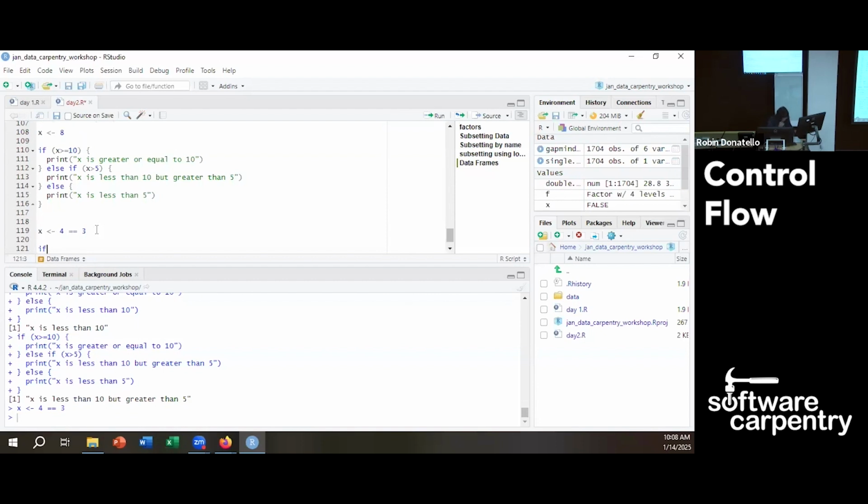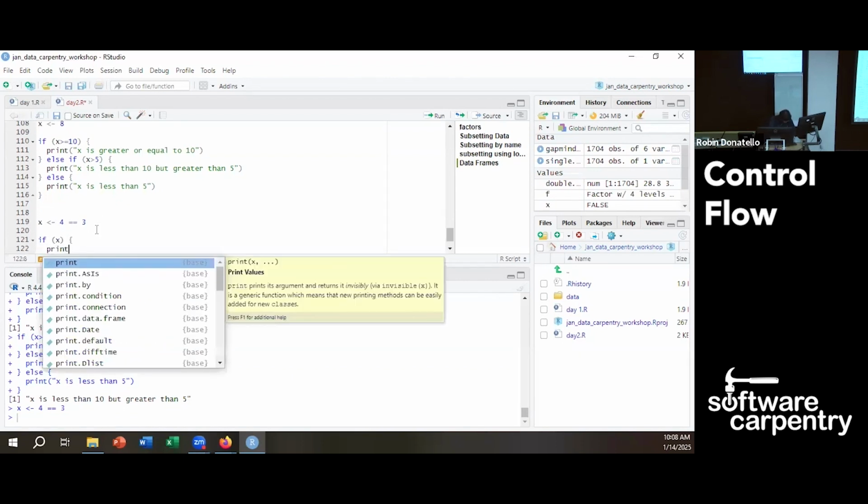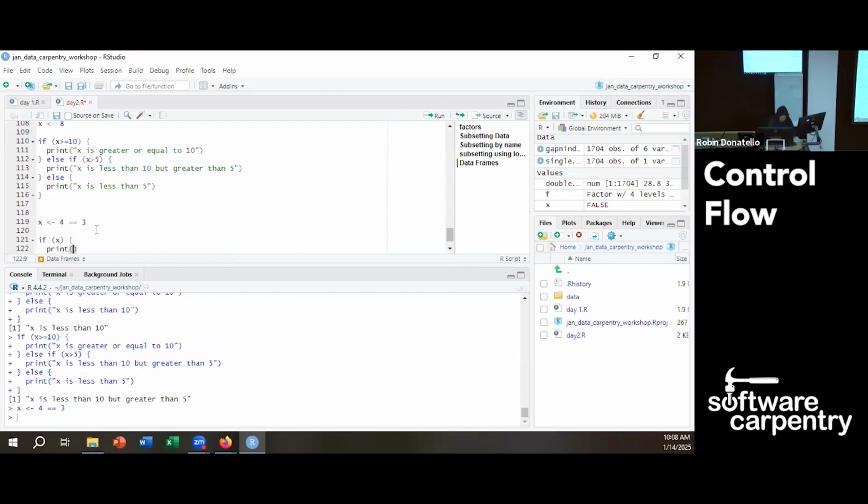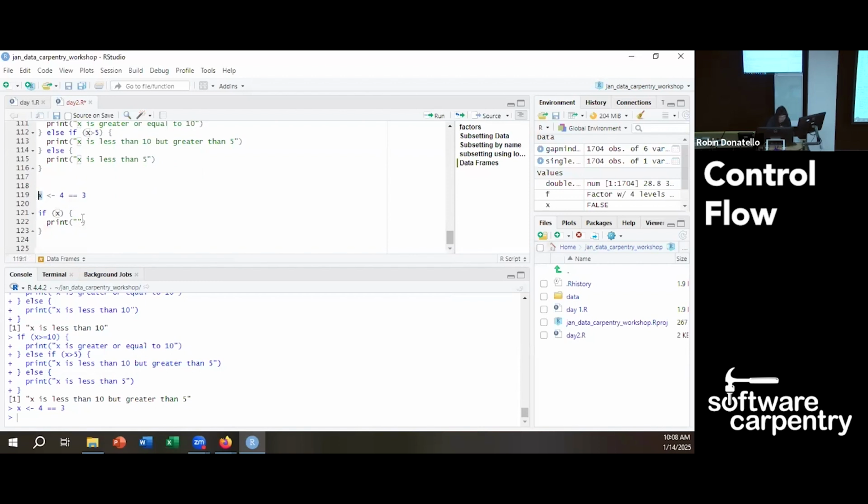And then when we use if, we could say if X, perform action 1, let's print 4 equals 3. This means if this X is true, you're going to print 4 equals 3.